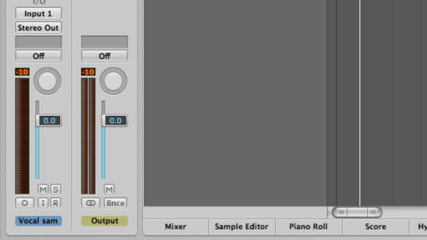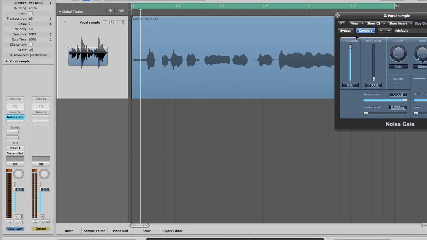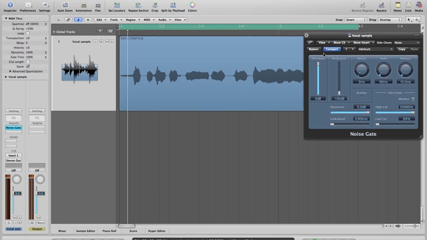So, our mix fader tells us that the loudest part of our vocal sample reaches up to -10 dB. Or, the tallest people in the queue for our club are, let's say, 10 feet. So, let's look back at our noise gate plugin, or club if you are still using your imagination.